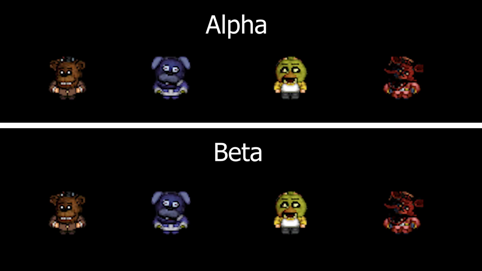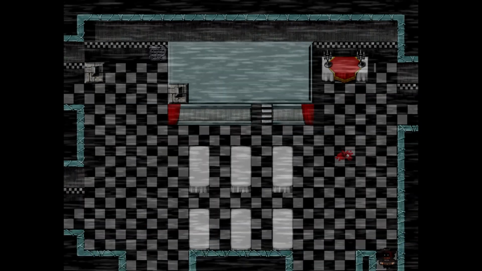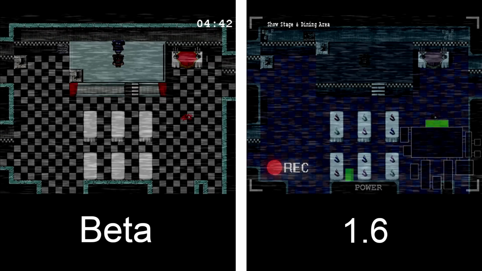The animatronics have the same sprites as the alpha version. The lighting is different here as well. And a weapon called El Jafar is obtainable, which gets replaced with the Dragon Dildo in the final game. The pizzeria looks similar to the final game. There's a few differences. The show stage is different.